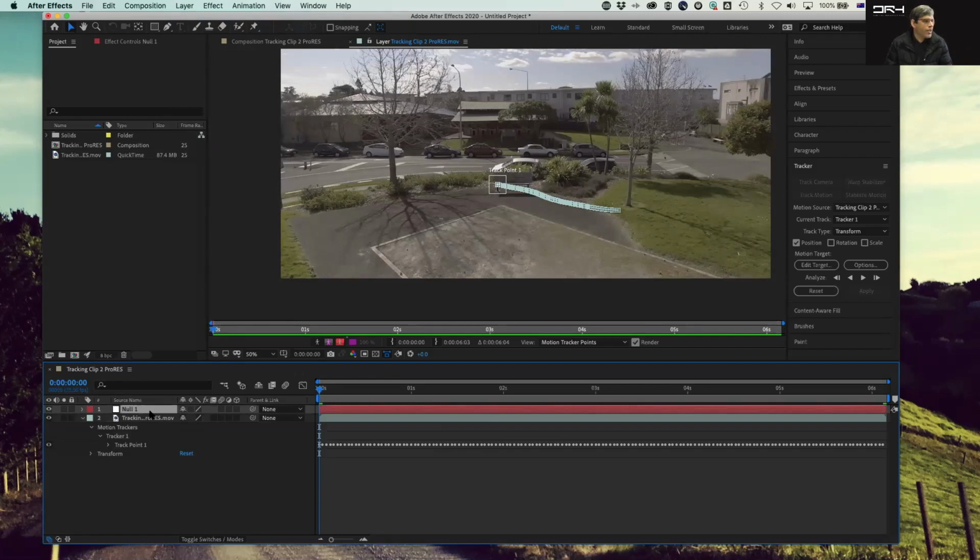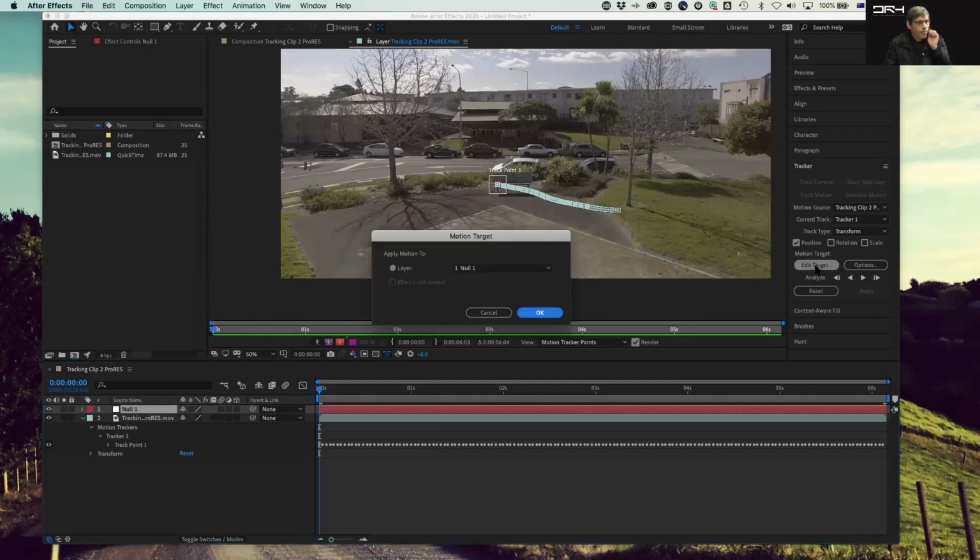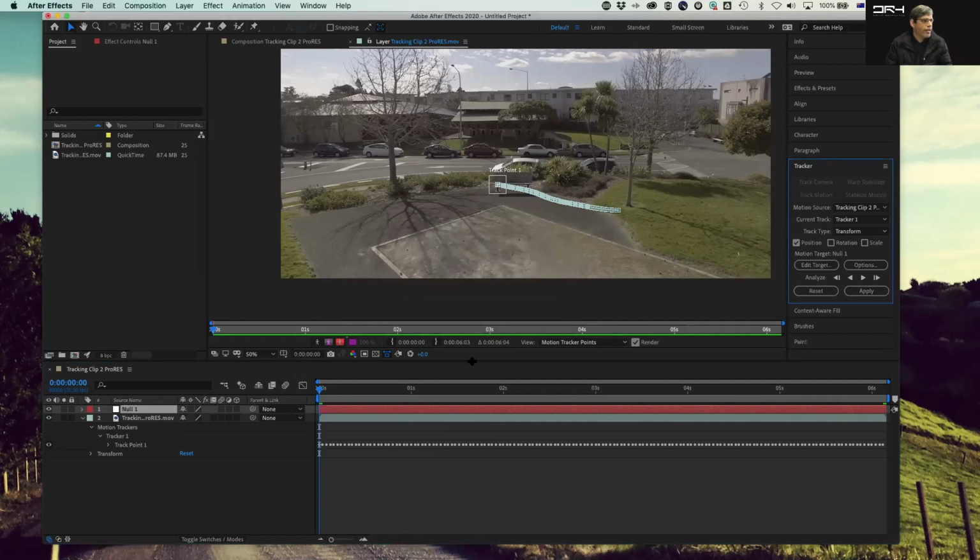What we can do is use this null object to move other items. So we can just link it all to this null object. We go to edit target, and we say the layer is null 1, and go OK. Now this tracker will move this null object when I hit apply.